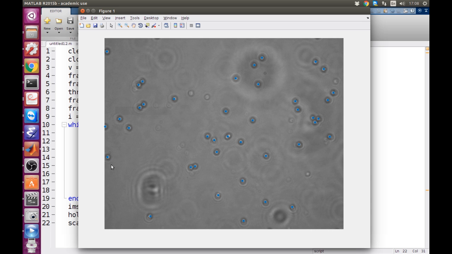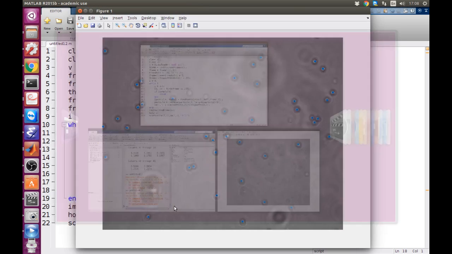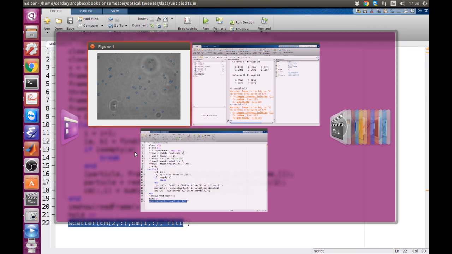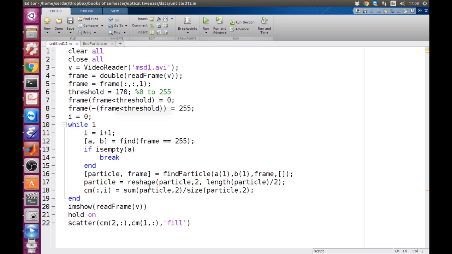Now we have the trace of our particles just for one frame. What we are going to do is put it in a loop for a higher amount of frames.